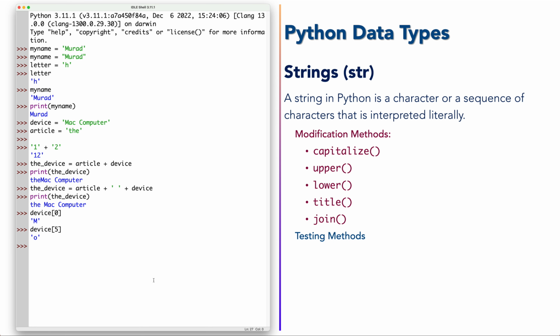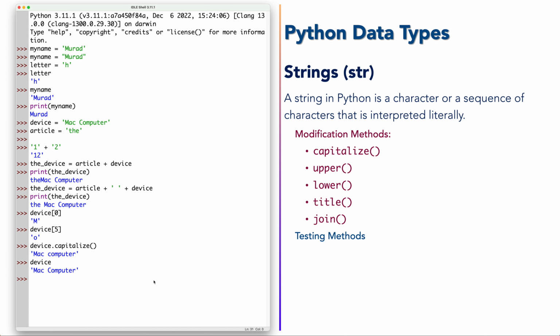Modification methods, they change the shape of the string. For example, if I say device add point, and then we write capitalize. So as you see, it changed the case of the word computer to small, because capitalize changes only the first letter in the string to capital.